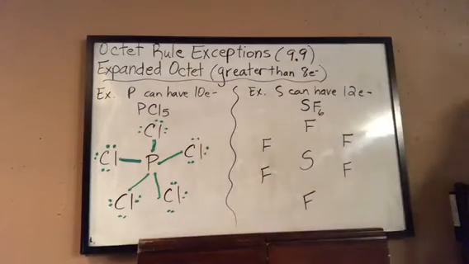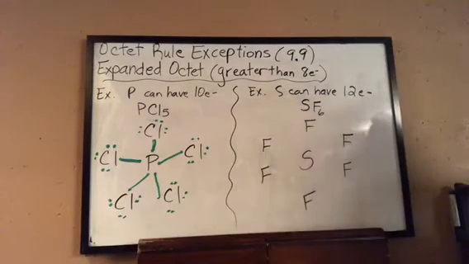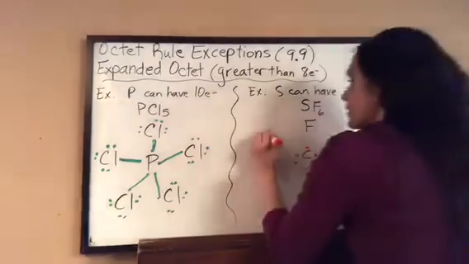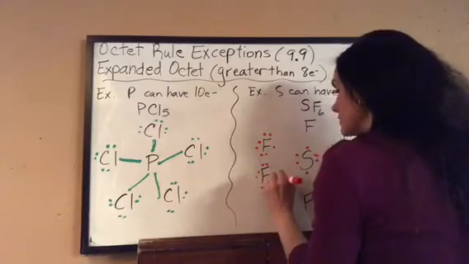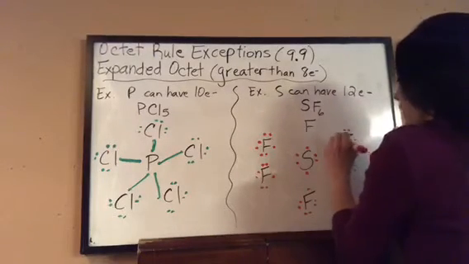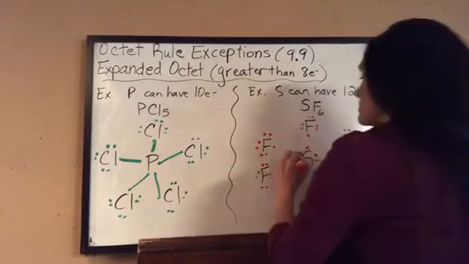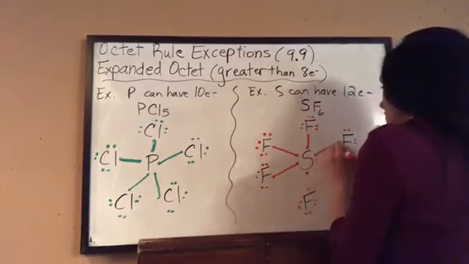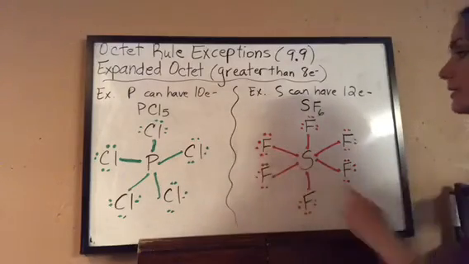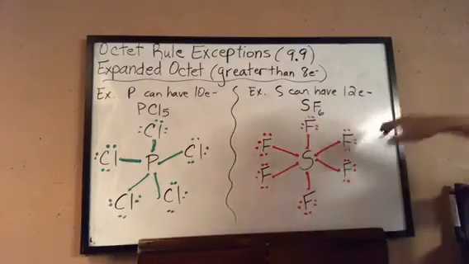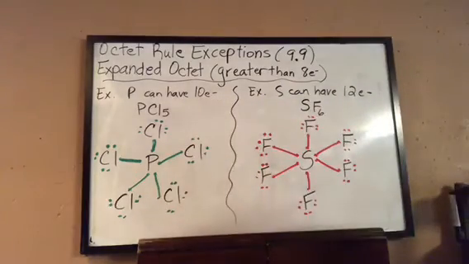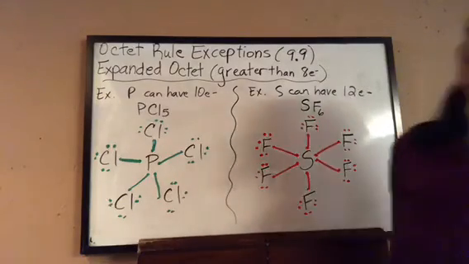If we go over to sulfur bonding with a halogen, we have here sulfur hexafluoride. Sulfur is in group 6A of the periodic table, so we will have 6 valence electrons for sulfur. Our halogen, fluorine, will have 7 valence electrons. So we form the bonds, single bond, single bond, single bond, and so on. Now we need to check the octet rule. Is it satisfied for fluorine? Yes, 2, 4, 6, 8 electrons around each individual fluorine. But now sulfur has exceeded the octet, 2, 4, 6, 8, 10, 12 electrons around sulfur. So phosphorus and sulfur can have expanded octets when bonding with halogens.